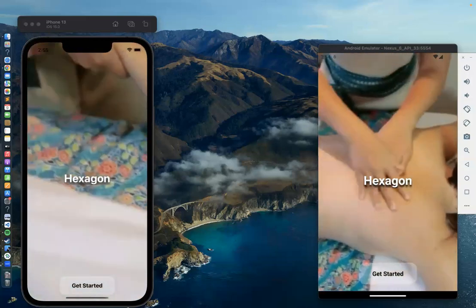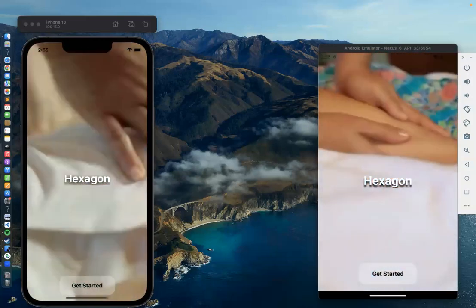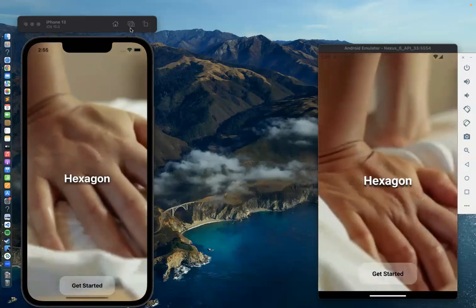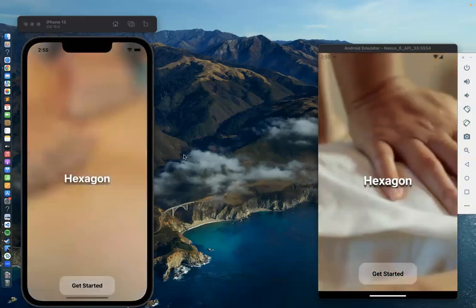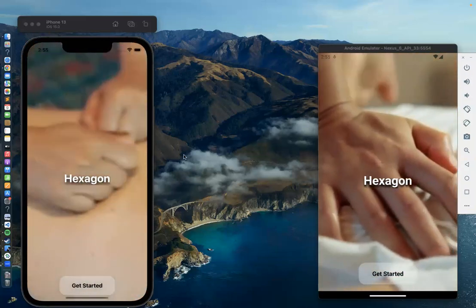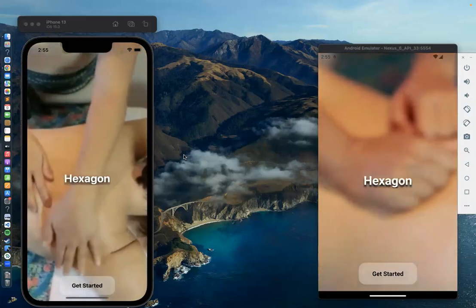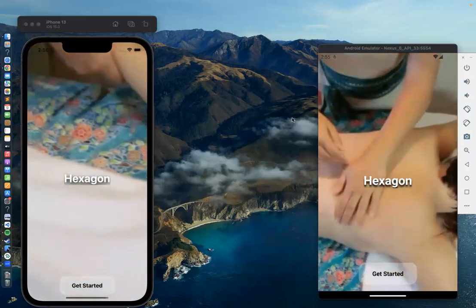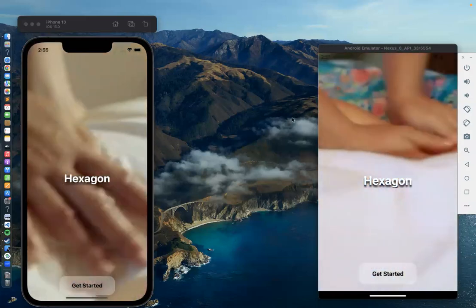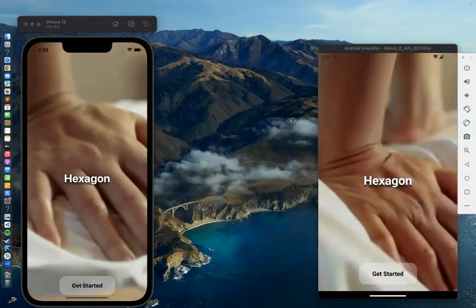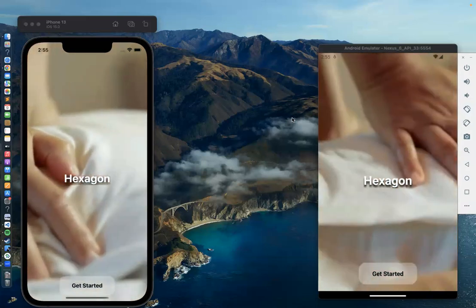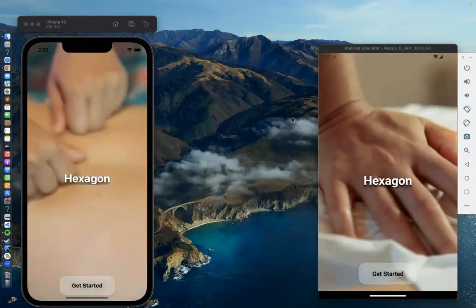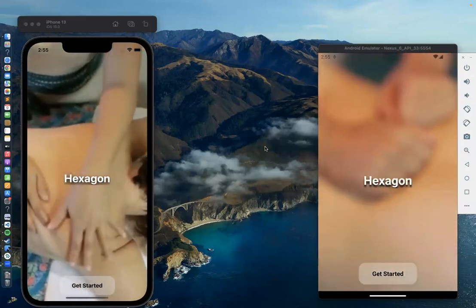Here on the screen, I have two emulators running in tandem to showcase the entire app flow. The emulator on the left, the Apple iPhone, is used to showcase the client side of things to see how a client books a new request and how that app flow works. On the right, the Android Nexus emulator is used to showcase the therapist side of things to see how a booking comes into the therapist's queue and how they can accept or reject that booking. So without further ado, let's get started.